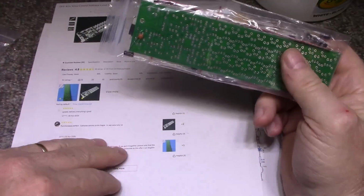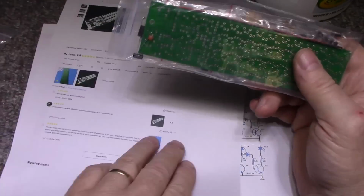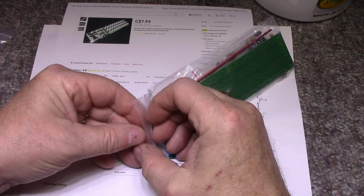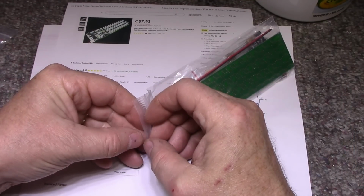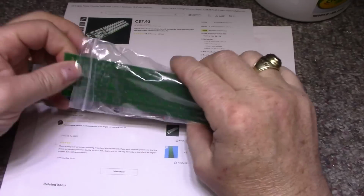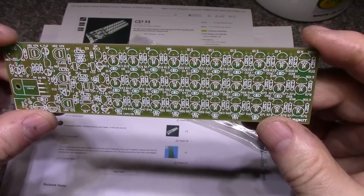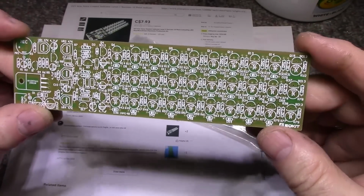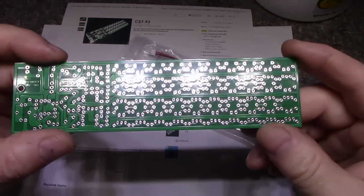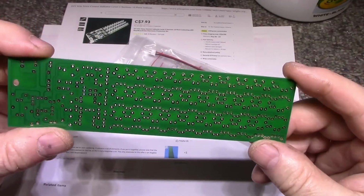Looking at this, they are a kind of complex device as far as a kit's concerned. There's a lot of soldering. So let's pull one of the boards out and have a look at it. You see the printed circuit board here is well marked out. A lot going on here. It's very busy. A lot of holes, a lot of pads to solder. So this is a good project kit if you want to practice your soldering skills.